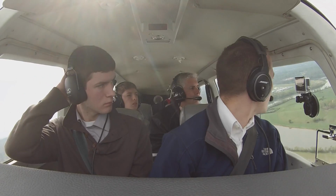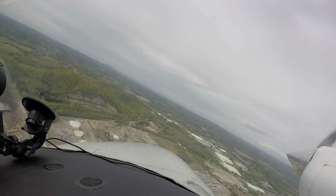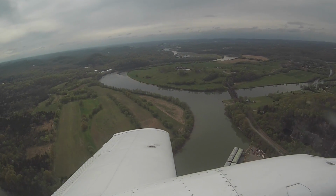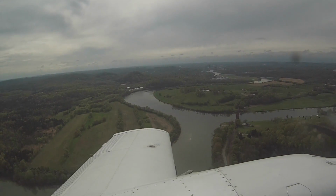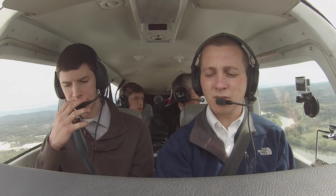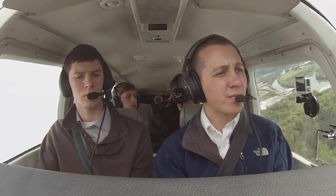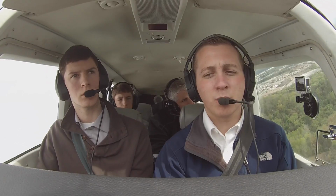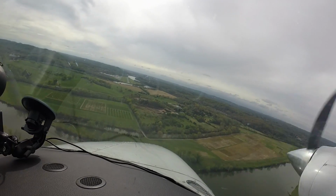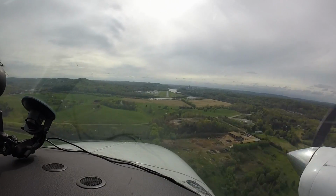And Knoxville downtown traffic, this is 158 Sierra Quebec, left base, runway 26, Knoxville. We got 3 in the green, gas, undercarriage, mixture, props all set. And turn to final. Knoxville downtown, this is 158 Sierra Quebec, final runway 26, full stop landing. And we got 3 in the green, short final.